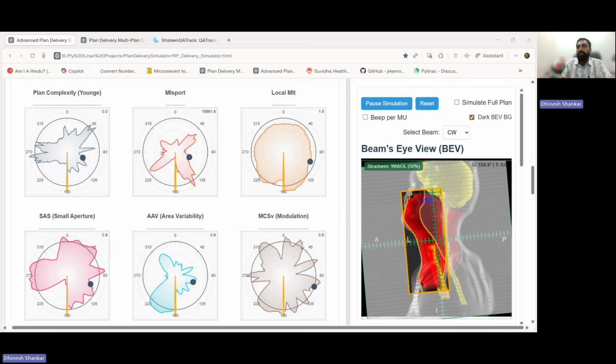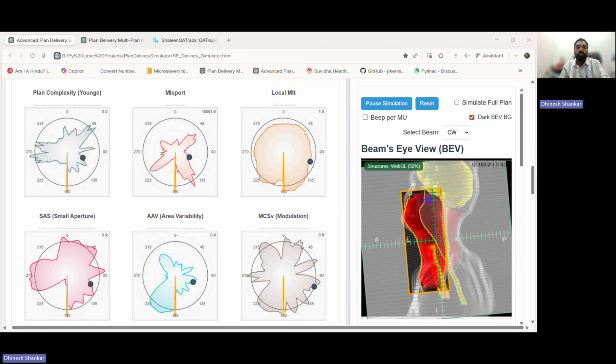We are feeding only an RT plan in DICOM format, and it uses simplified physics. It does not do a dose calculation or a scattering model. It's a simulation, not a measurement, but it is an extremely powerful insight tool.